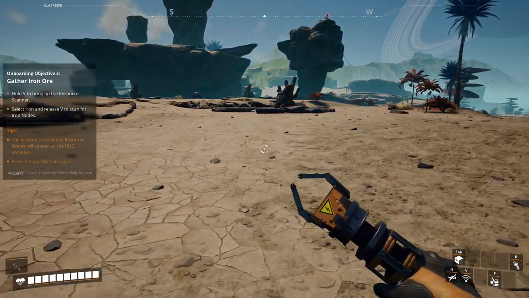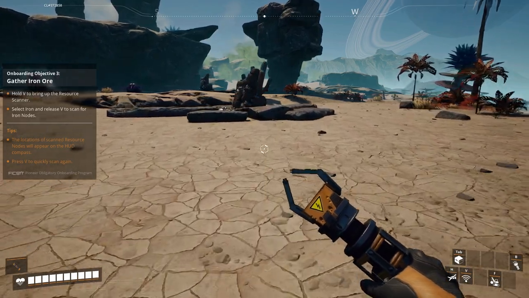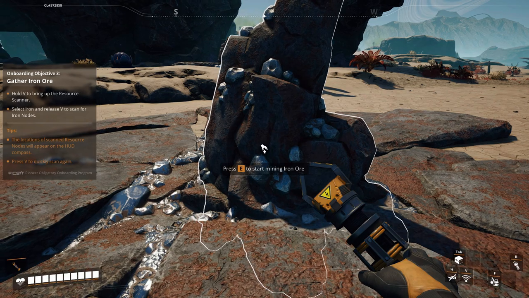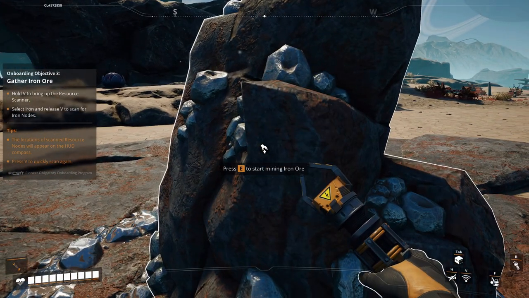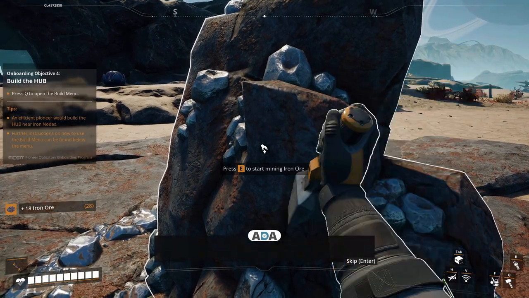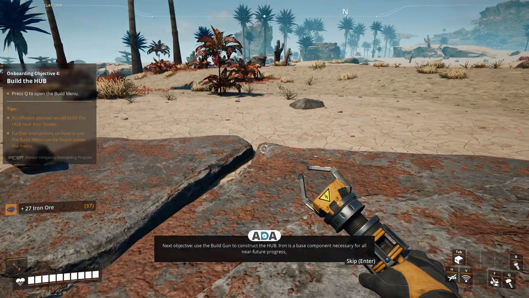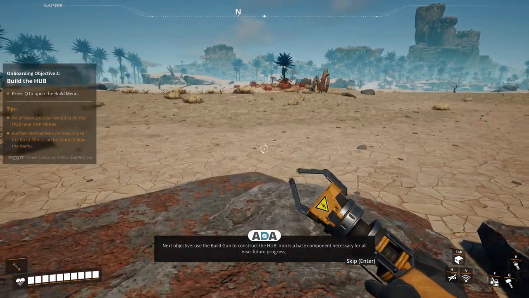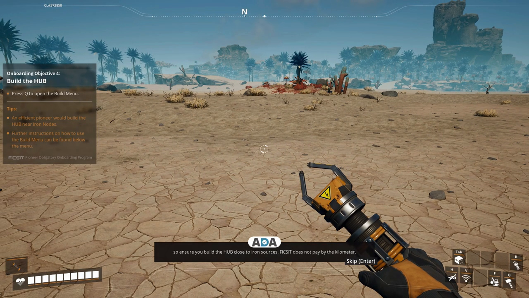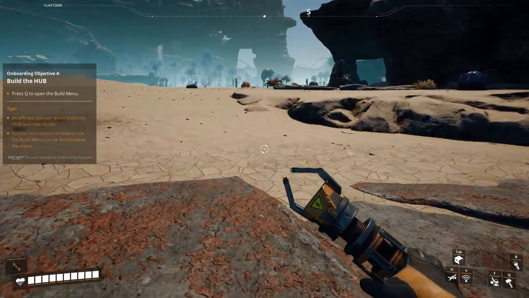Okay, here we go. I think this is iron. Okay. We can start mining iron. All right, let's get this. Next objective, use the build gun to construct the hub. Iron is a base component necessary for all near future progress, so ensure you build the hub close to iron sources. FICSIT does not pay by the kilometer. Okay, Ada, I understand. You probably don't pay at all.